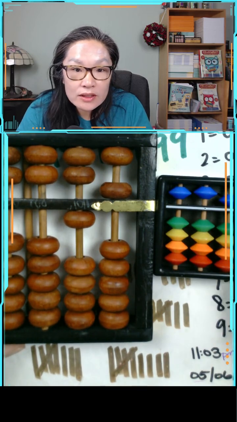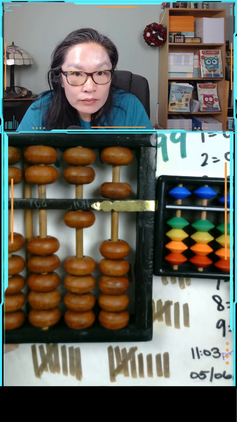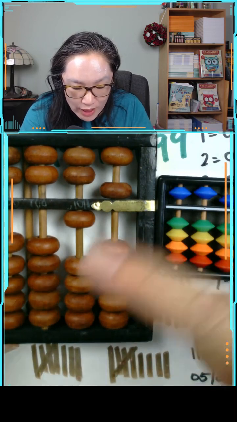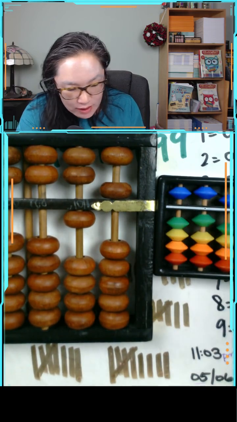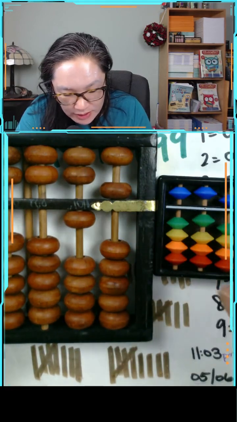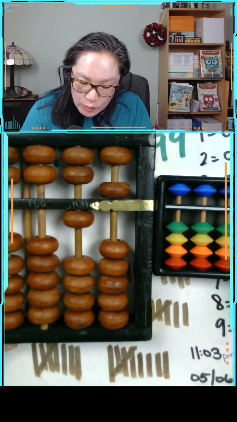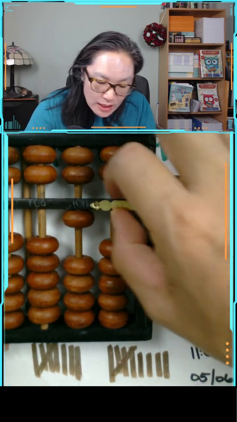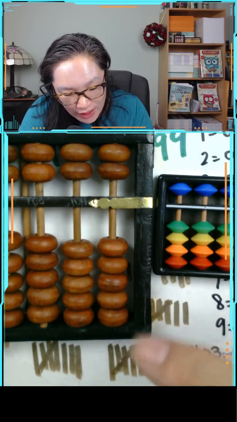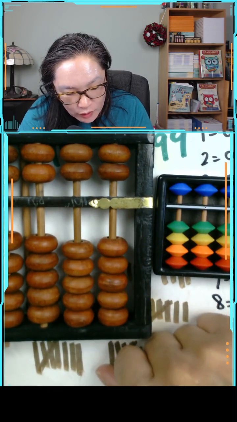What are the differences? The methodology is different. With this one here, you count up as you add, but here you use concepts. The concept is understanding how to make a 5 and how to make a 10. And we'll get into that. But I don't teach the Chinese abacus. I teach the Japanese abacus. It's more modern and more efficient as opposed to the Chinese abacus, because it's just like in regular math, you count up. The Chinese abacus, you count up.